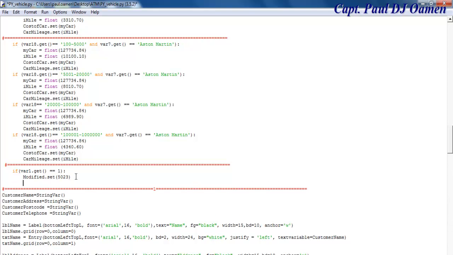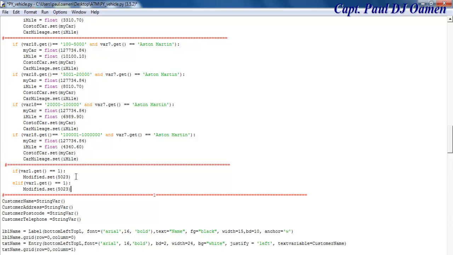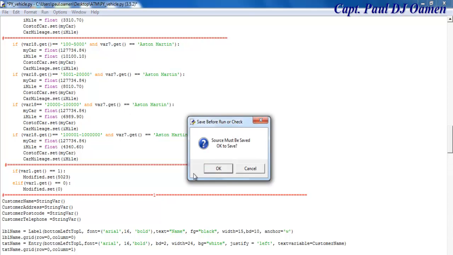So let's say else if variable is 0, then modify is 0. This one becomes 0 as well. Okay, so let's try that out, just that alone, then we'll take it from there.